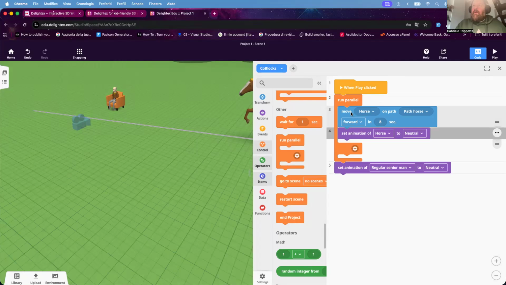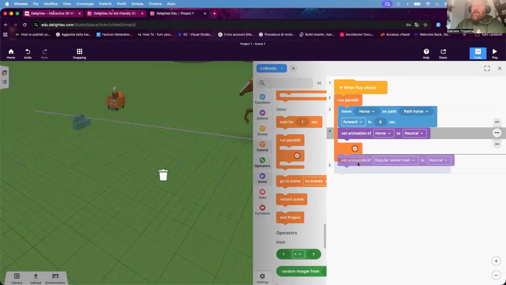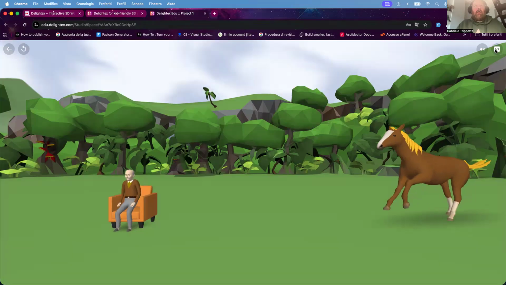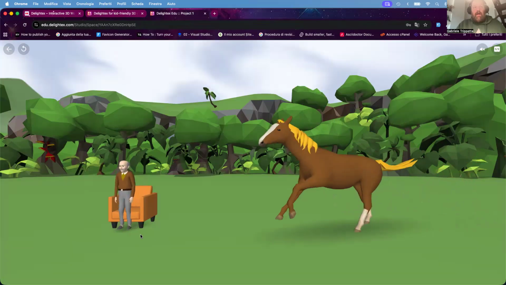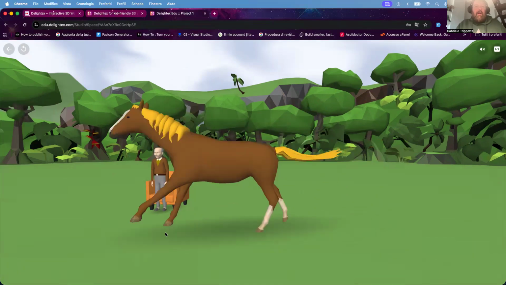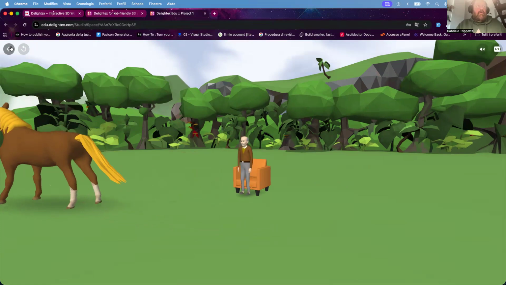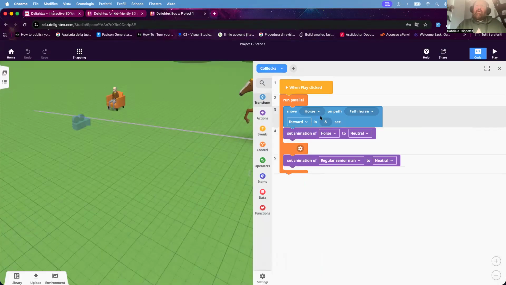So if I want, I can move the horse and set the animation of the regular senior man to neutral. Now, if we see with play, the man stands up while the horse is still running. So they run parallel and do things at the same time.